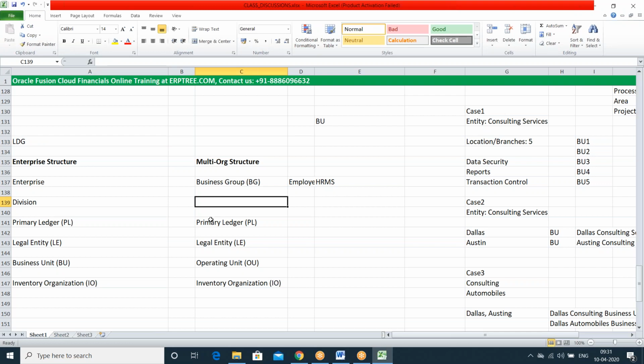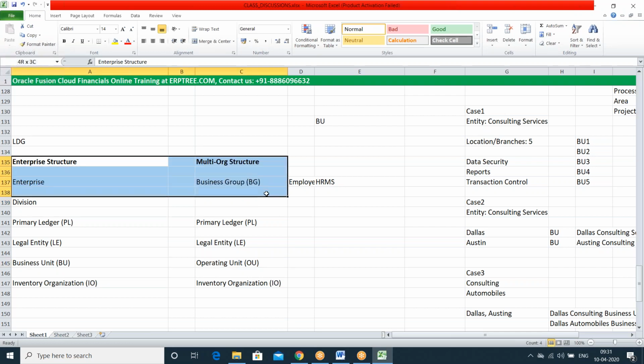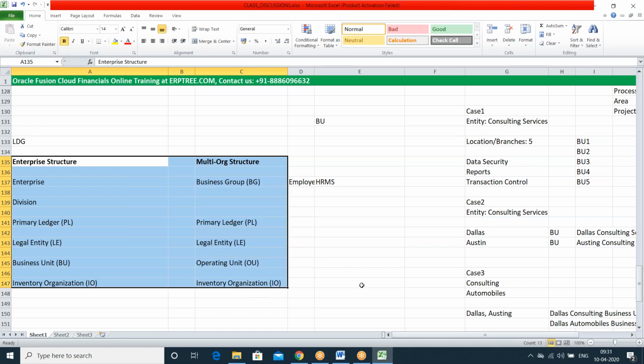There is no division concept in EBS, since in reality that is not required. There was no business division in EBS, but here they have given it as optional. If somebody wants to build their enterprise hierarchy structure to represent different processes, they can use it. Ideally, accounting cannot be done. So the rest is as it is, only the name they changed from operating unit to business unit. Any questions from anyone? Please.